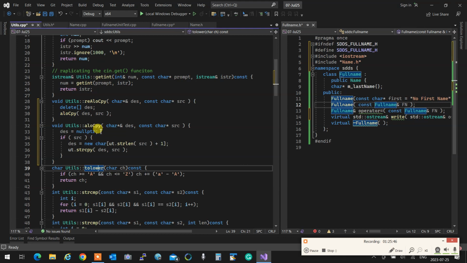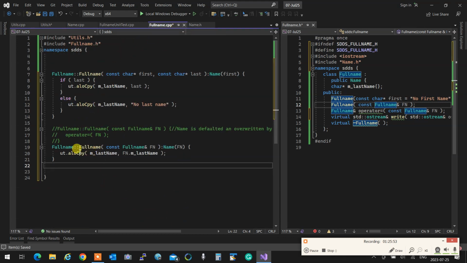But it's never going to happen for us. So my alloc copy is safe, but it's never going to happen in here. I don't need to care about it. So that's that one. I could have done this one, but again, this is inefficient. This is more efficient. Don't blindly do something. And it's just a function call to the way I created it. So nothing extra is happening in here.